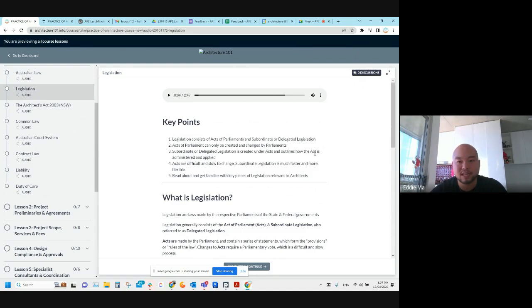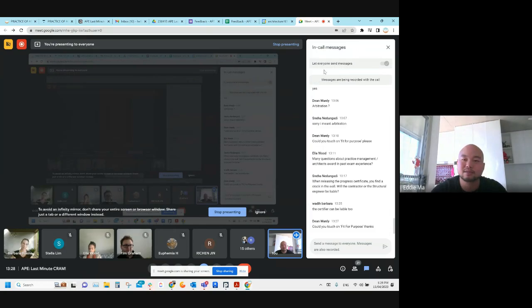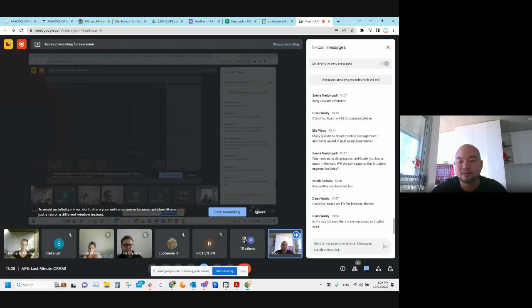So if you're designing a house and the client has told you, I want a 3-bedroom house, and you give them 2 bedrooms, it's not fit for purpose. If you design a house that's 3 bedrooms with no roof, not fit for purpose. If you design a house with 3 bedrooms and a roof that leaks, also not fit for purpose. Does that make sense? There's multiple layers, but it's all like, I'm paying for something. Is this what I want?